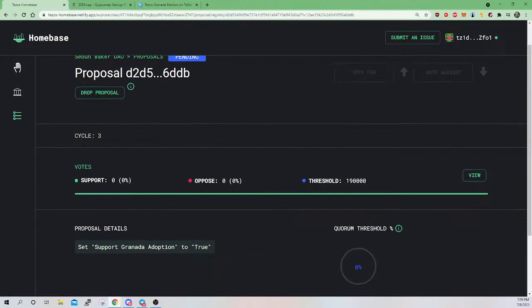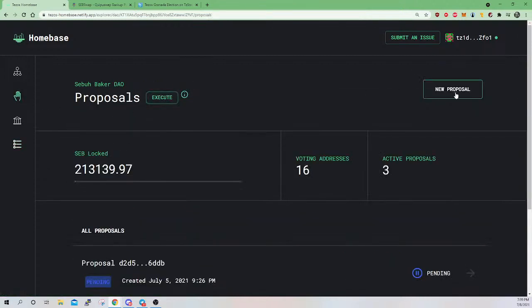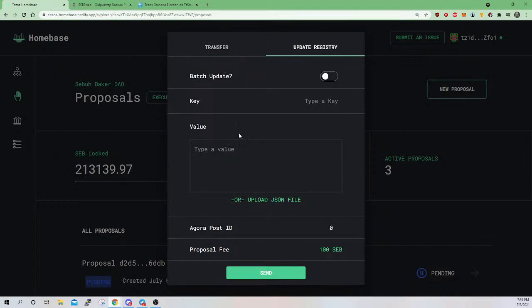Alright, so that's this one. So set Granada to true. So the key is the set part, and then the other value was true. So what it does is just fills everything in with set true when you create a proposal. So let's say new proposal here, update registry. It would be set right here. We could put something like update NFT website.